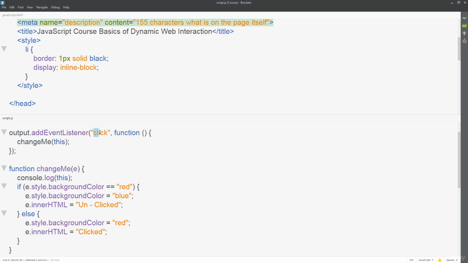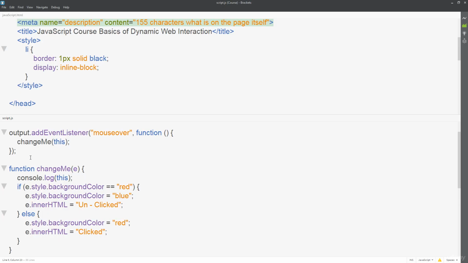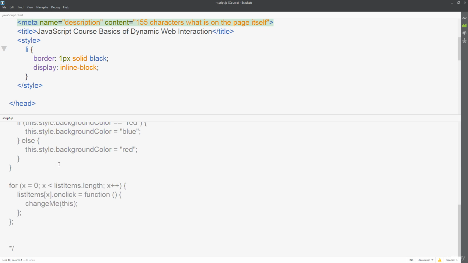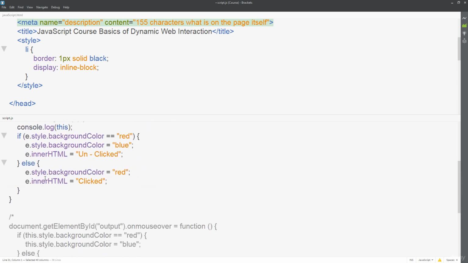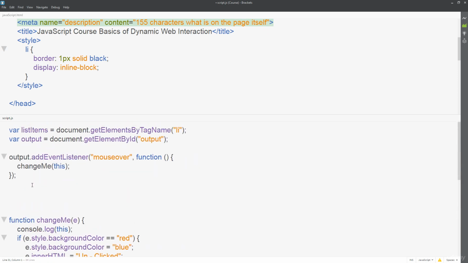The really nice thing about doing it in this way as well, we can change it to mouseover, and we can have that same functionality for the mouseover, same element there. So now whenever we're hovering over, we can see that that is firing off that same event. Just like what we did earlier, we need to loop through all the different elements to be able to pick them up. So if we want to do the same thing where we've got a bunch of list items here and loop through them, we could utilize that same functionality.